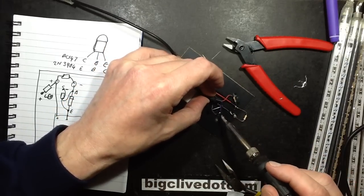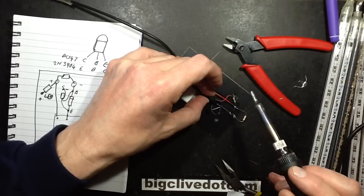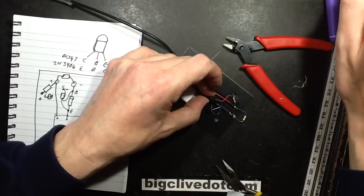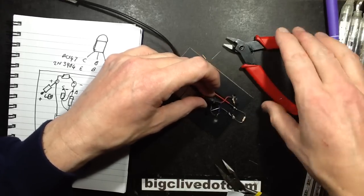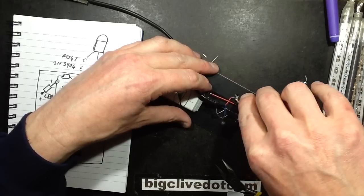Yes, I did almost scorch myself with the soldering iron there. It happens from time to time. Good reflexes. It's a long time since I've given myself a really good burn with a soldering iron, but it happens as well, just from time to time. Doesn't matter how old you get, you'll always end up doing it at some point.